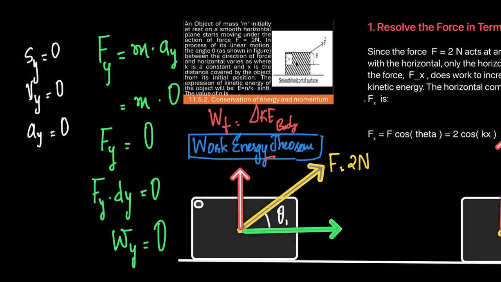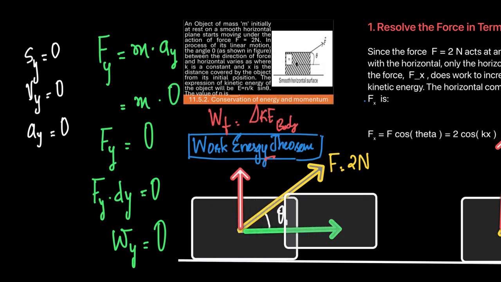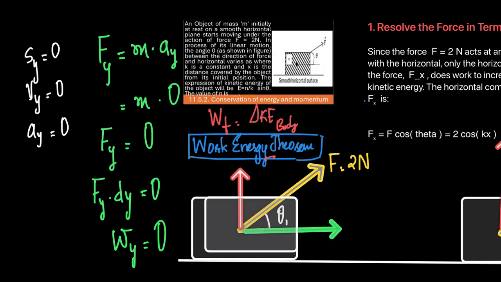Most of the students get a doubt here. Let me just clarify this. So if there's an object over here, and this object is moving only along the x direction, it is not moving along the y direction. It is restricted to move along the x direction. There will be displacement only along the x direction. Since it is not going up, nor is it going down, I can say that the displacement along the y direction is equal to 0.